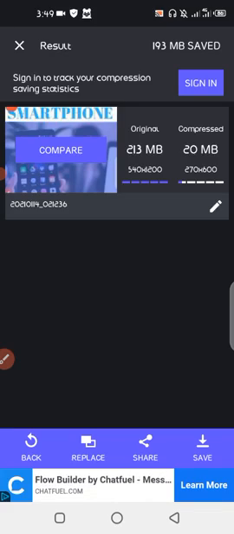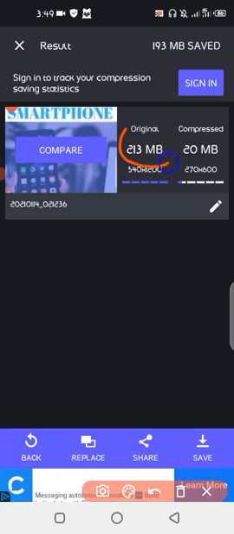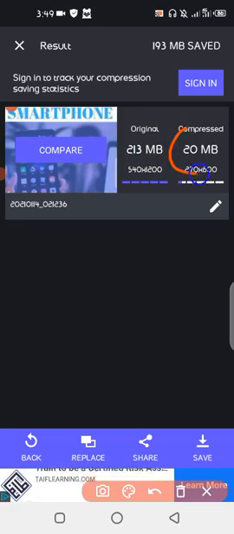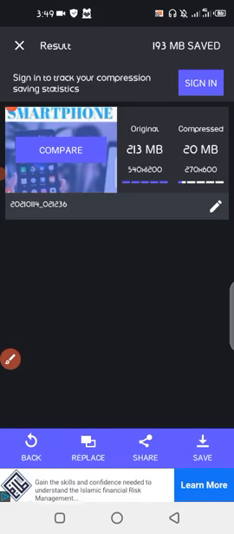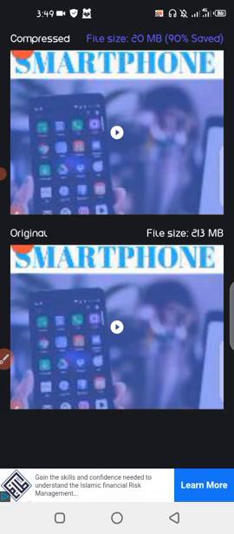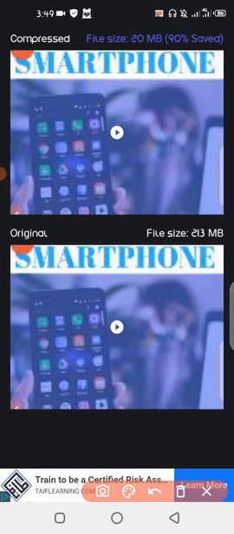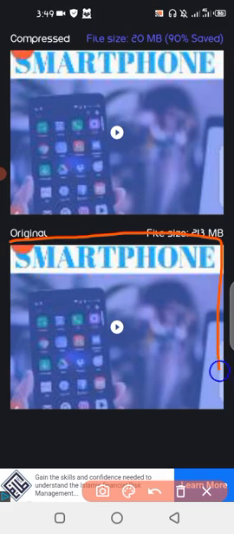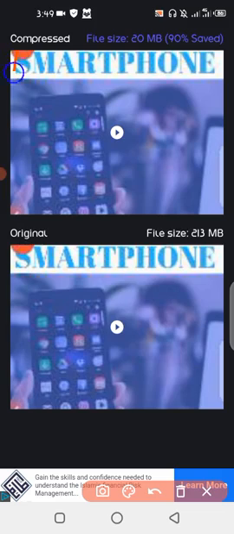Now as you can see from above here, this is 200 megabytes, the original video, and this is 20 megabytes, the compressed video. Can you imagine that? Isn't this amazing? It's really amazing. Now let's compare the two videos and see how the quality is between them. Down here is the original video, and the upper one is the compressed video.